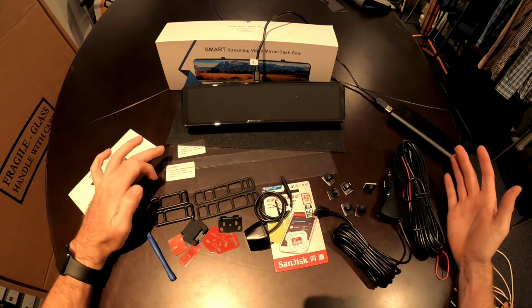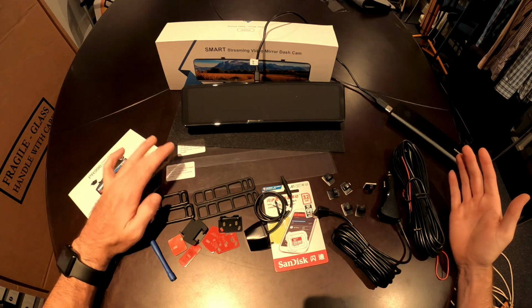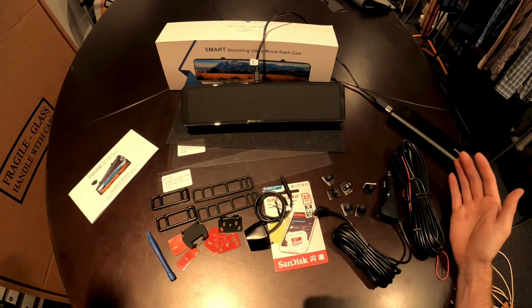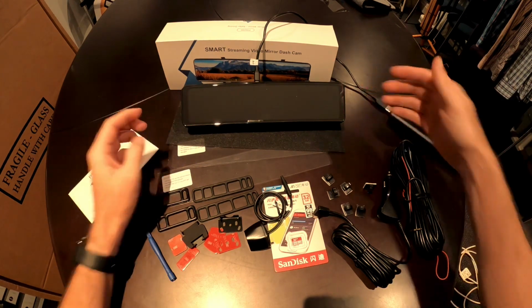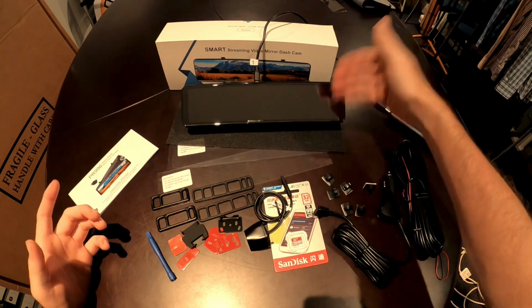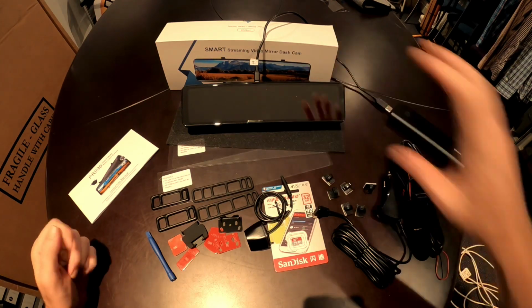So yeah, two things that it comes with which I've never seen on any of the mirrors that we've had here. It does come with screen protectors, and they are proper, legitimate screen protectors. I've never damaged any of the mirrors, and I've had some for a year now. But if this is going into a commercial vehicle and it's someone that might have grit or dirt on their fingers when they're using the mirror, there is a possibility they're going to scratch the lens, scratch the screen. So having the screen protectors is brilliant, especially for this type of use case.